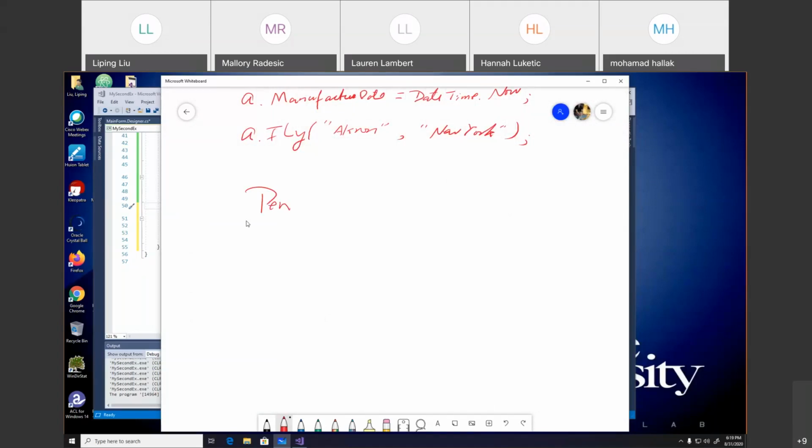So let's say I want to create the pen object. I will use the Pen class first, and then say myPen, that is the name of the object, equals new Pen. So this is the class, this is the object, this is the constructor.